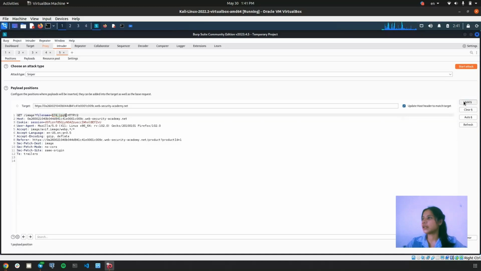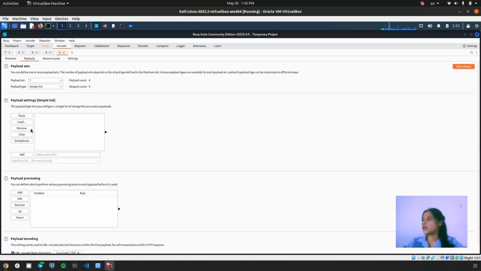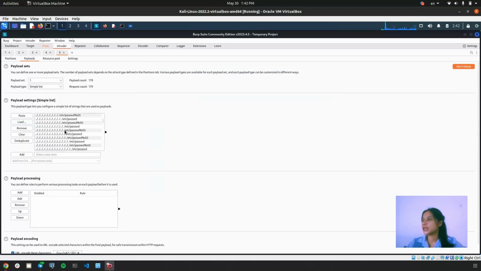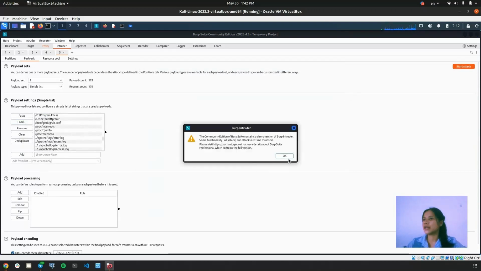So I'm going to add the dollar sign to it, and it will be replaced with any value that we have in the word list. So we go to the payload and load this word list that we have. Yes, and we start the attack, and let's see.